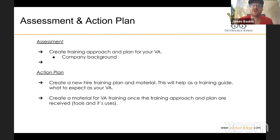I also want to mention, and I did not put this slide in there. I actually forgot, so apologies. You want to use Remitly when you pay your people. Don't use PayPal. Use Remitly. If you want a link, I have a special link for Remitly that we can use for your people.